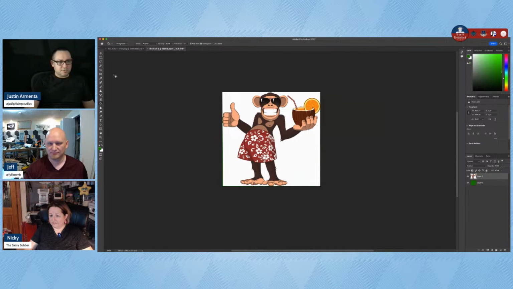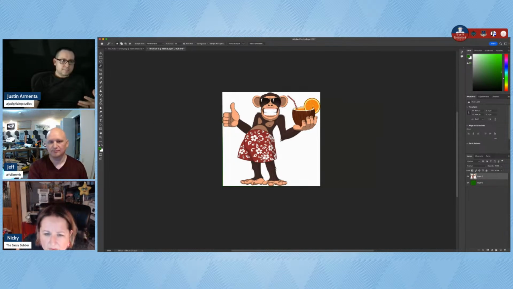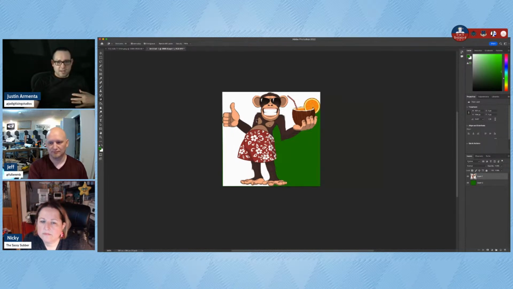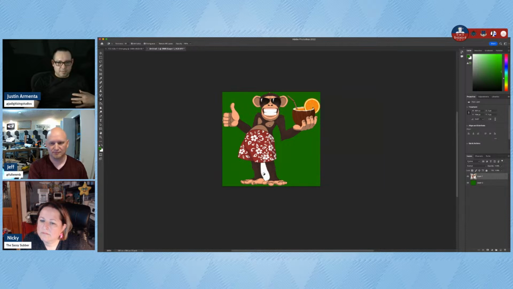So pulling it into something like Photoshop, where you can remove parts of it. Again, this isn't vector, so you cannot just grab the background and delete it like you would a vector object. But in Photoshop, if it's clean enough, you can just go in. Of course, there's little bits and pieces. Tell them what tool you're using, sir. This is a magic eraser tool where it actually just selects the whole color of the area that I'm using.